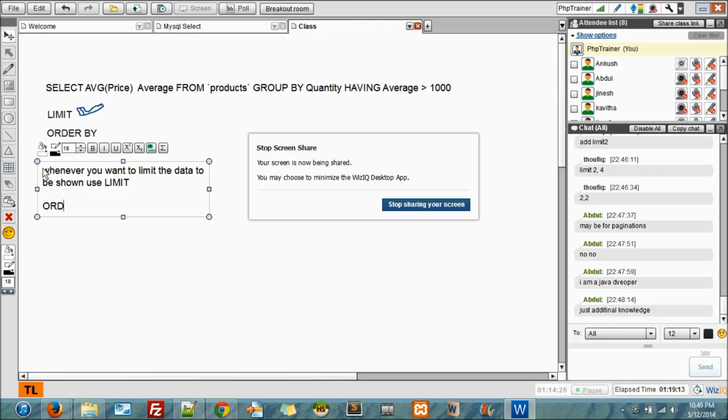Okay, and when do you use order by? Order by is a filter. Sometimes high to low. You see this, I want price high to low. Sometimes I want to sort them by location. And when do you use group by? Group by is always to look for numbers. Whenever you want to look for numbers, let's say how many employees are there in Hyderabad, how many employees are there in Bangalore, how many products are categorized under electronics, how many products are categorized under hair dryer.